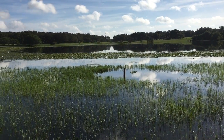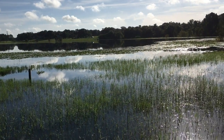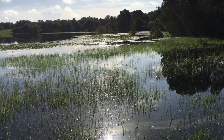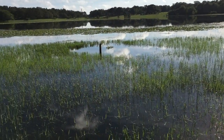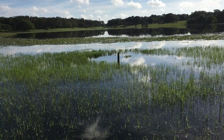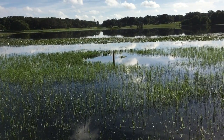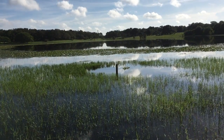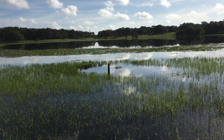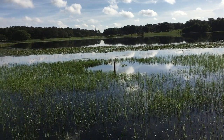All right, so now I've moved on to the complete southwest corner of the lake. There's some private property there where the tree line is. So as you can see here, where the water's flooded all the way up through the grass here, that pole there, by the way, is supposed to be about 5 foot tall. You can see there's only maybe a couple feet of that exposed, so that tells me that's at least 3 foot of depth. All right, so that's good, ideal depth there. And the fact is, you got that minor little canal between the grass field and where that lily pad is. There's a little bit of a drop off out there. So you got bass that are going to be holed up underneath those pads, you know, getting out of the sun.